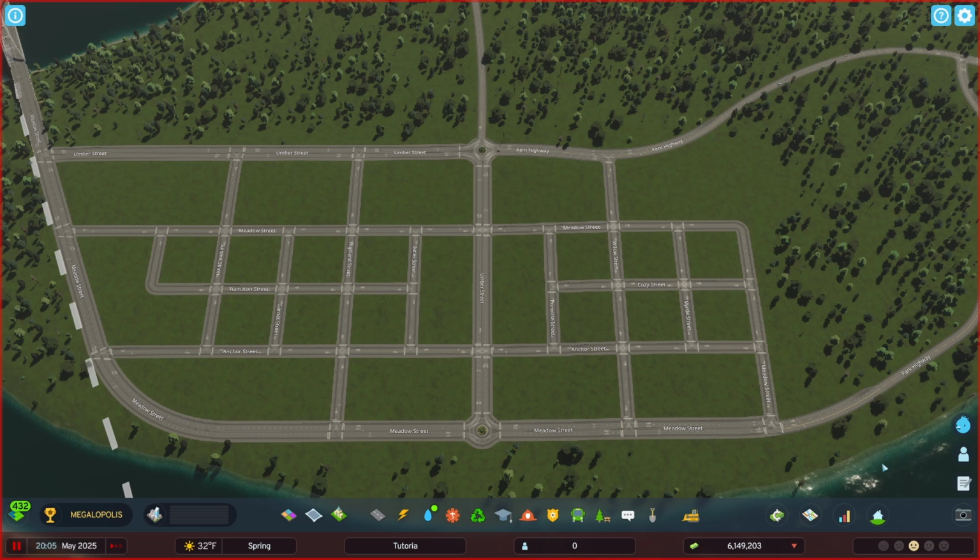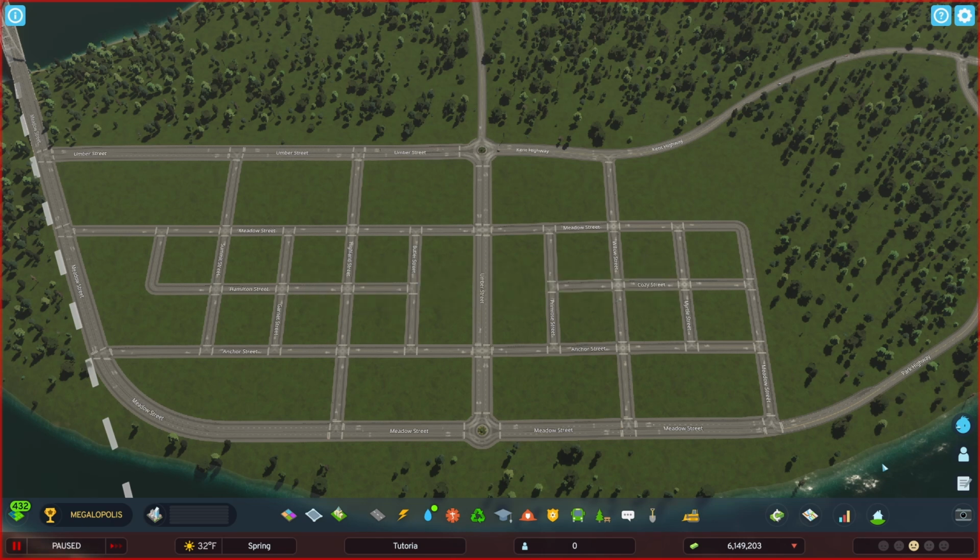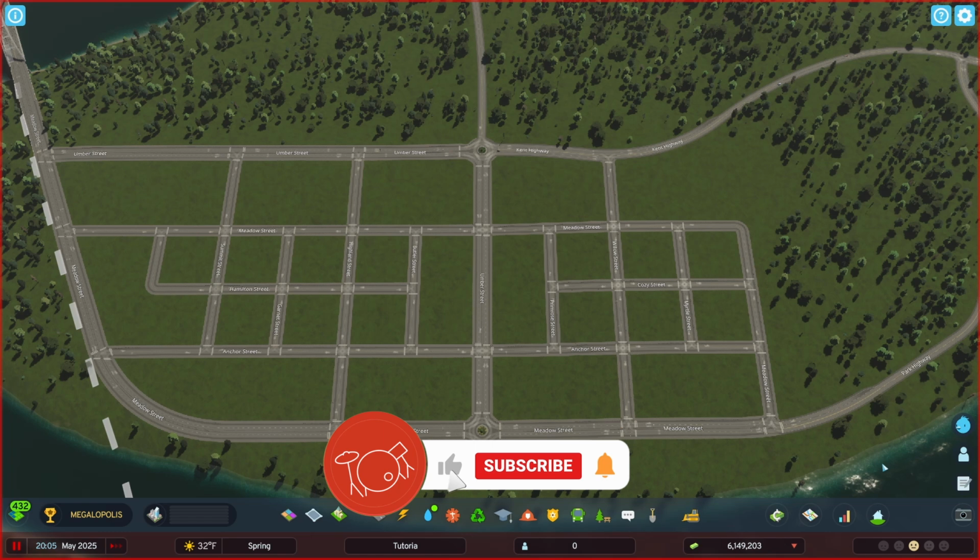So the first thing that I want to talk about is road hierarchy. This is a concept that a lot of people tend to overlook, I feel like, and it's one of those concepts in urban development that's really, really important. If you lay groundwork for good road hierarchy right off the start, your city will have better traffic and it'll look and function really, really well.